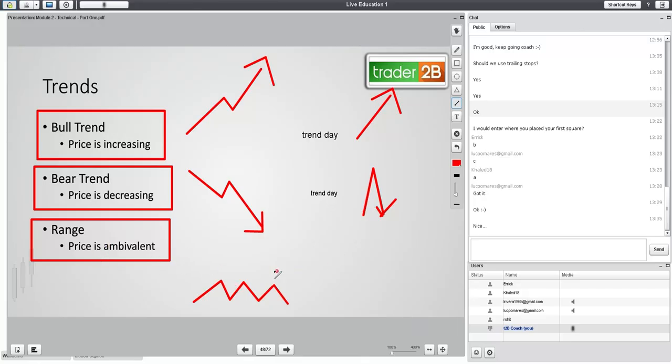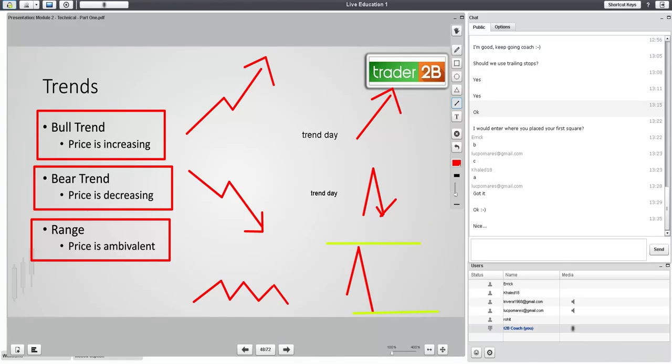The last day type that we have in terms of market profile, which is similar to this, is a ranging day. We also call that sideways market days. In the sideways market days, you'll have the initial opening establish a high, and then it'll establish a low, and then the price for the rest of the day will be confined between the highs of the day and the lows of the day.